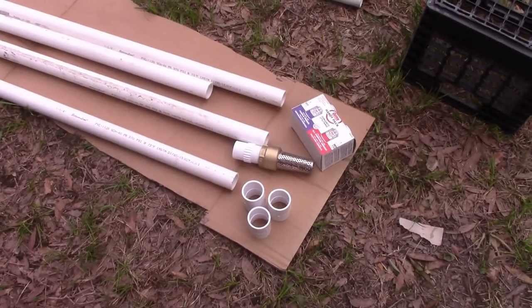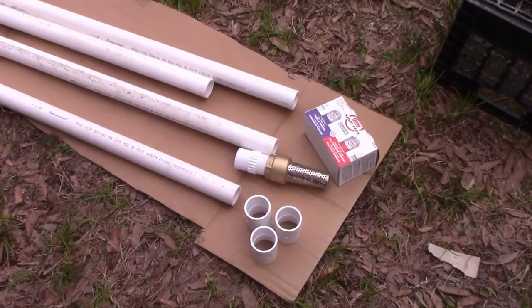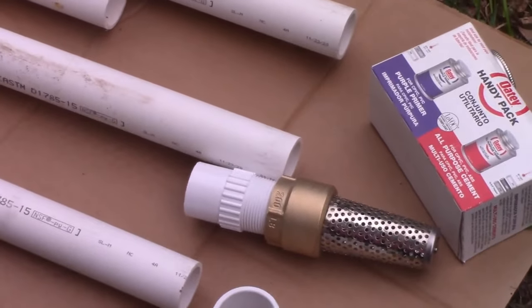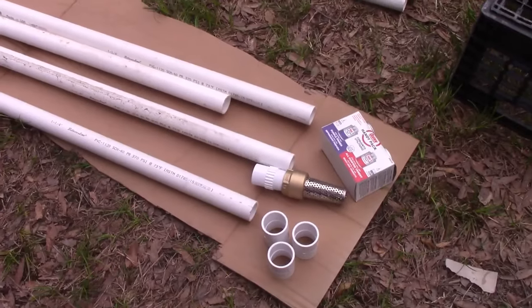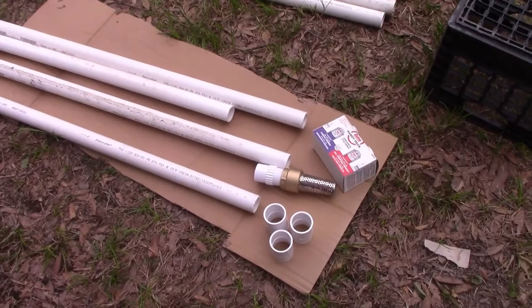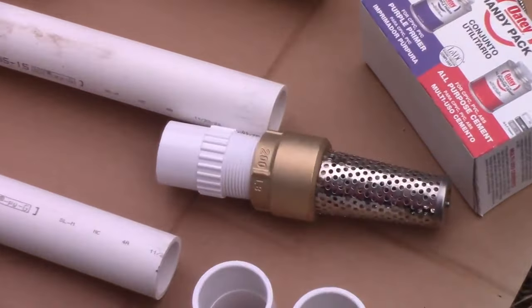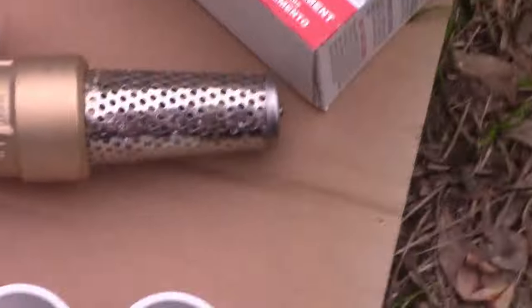Because I'm counting for days when, you know, there is no more electricity and stuff, in case there's like a grid down situation or I just don't want to haul out a battery and deal with the pump. Batteries wear out after a few years, so I want to have an option to get water out of the ground. You need this thing. It's called a foot valve.